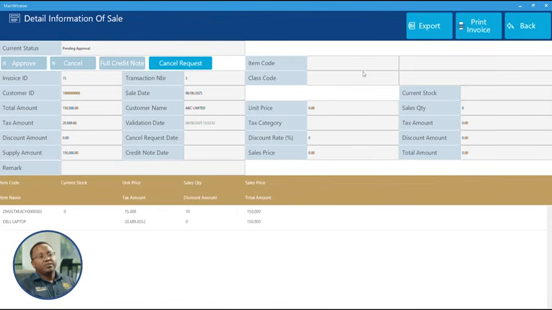So this preview will indicate what item has been sold, the quantity that has been sold, and the VAT amount, if any, applicable on this invoice. And it will have all this invoice information attached to the transaction coming out from our desktop application. Then we should be able to print out this particular invoice. Okay, so that's with regards to a sale.